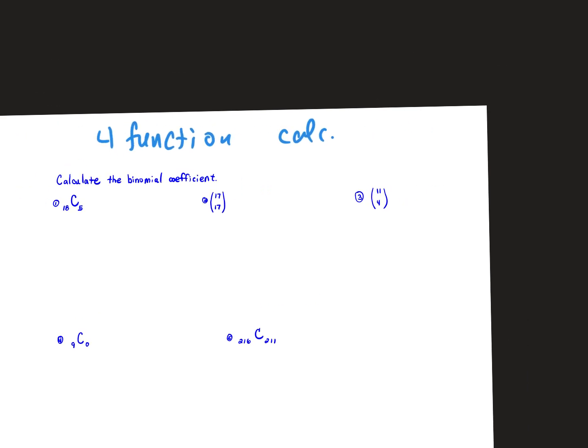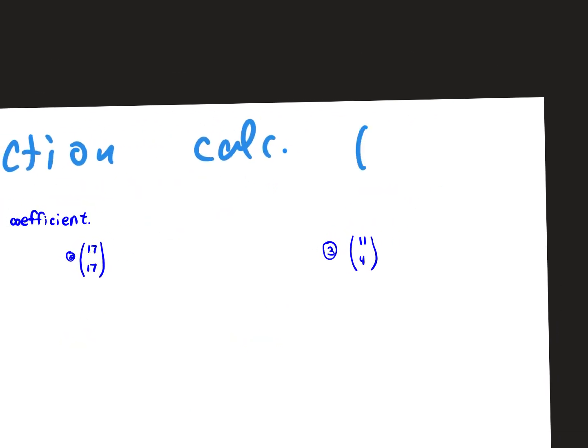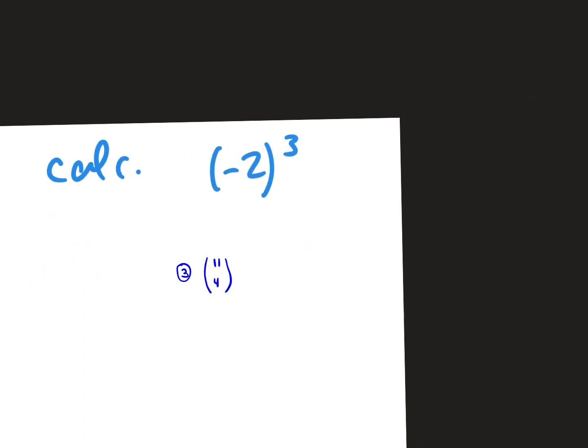So you need to understand the difference with -2 to the third power versus -2 to the fourth power. Which one's going to give you a negative answer? This one's going to give you a negative. This one's going to give you a positive. Why is this one a positive? Because it's raised to an even power. We need to know that. If you raise a negative anything, whether it be a number or a variable, to an odd power, it's going to stay negative.